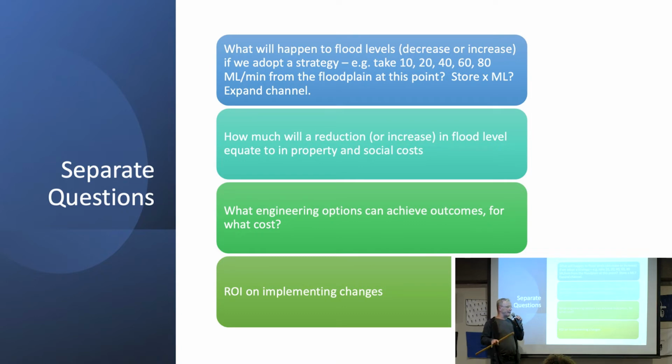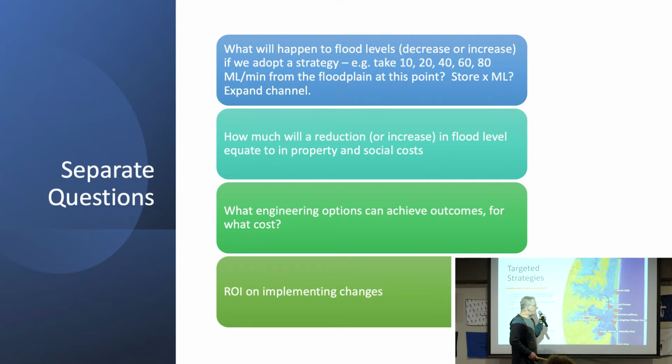And once we've got costs of damage and costs of achieving those reductions in flood heights, we can actually do a return on investment analysis and go to government saying, it doesn't matter if we've got to spend $20 million on flood pumps, for example, if it will save the community $100 million, then it's a good return on investment for government. So I believe we've got to propose to the government a business case of what they can save and somehow quantify social costs as well.